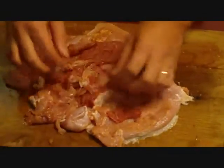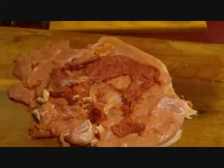All right, now we're going to take the duck breast that we have here. We're going to lay this out. We're going to splay this out using the meat mallet, so it's got a nice thin consistency as well. And this is going to get laid on top of the turkey breast. We've got the duck breast all laid out. We're going to lay this out on top of the turkey breast here. Just get it worked into the turkey breast there.